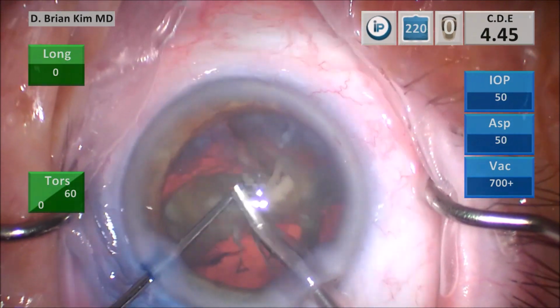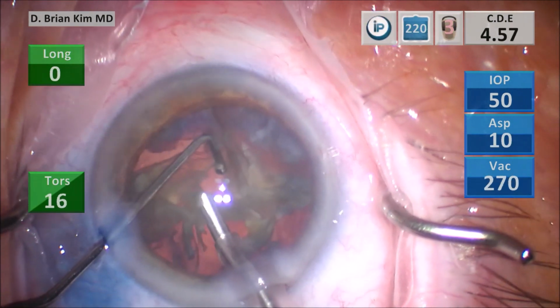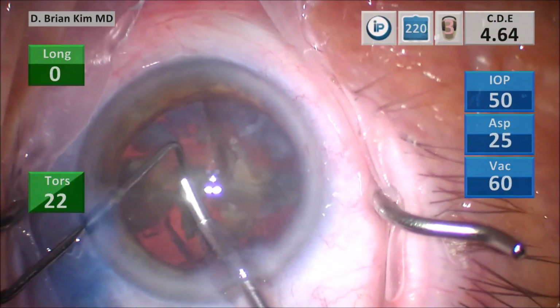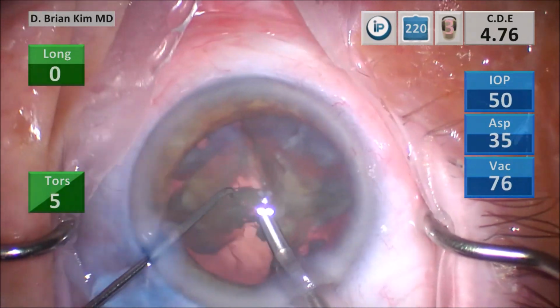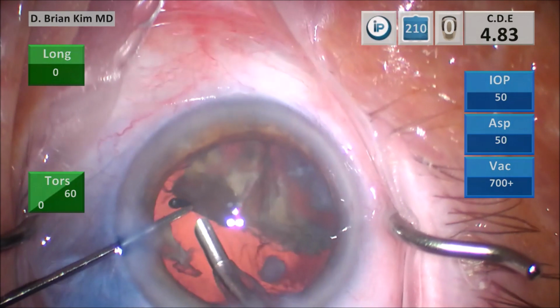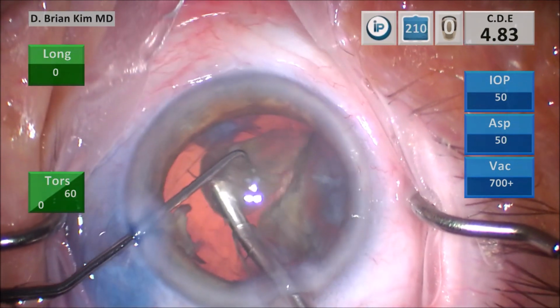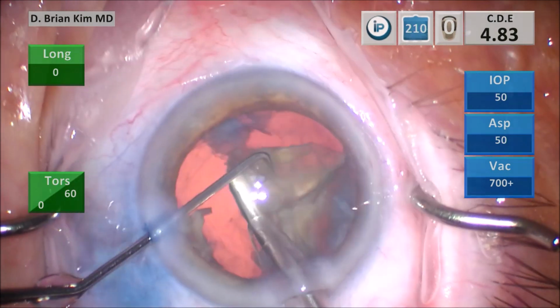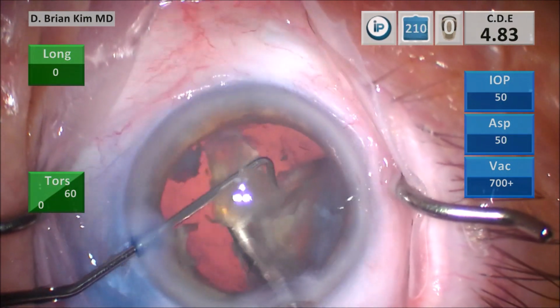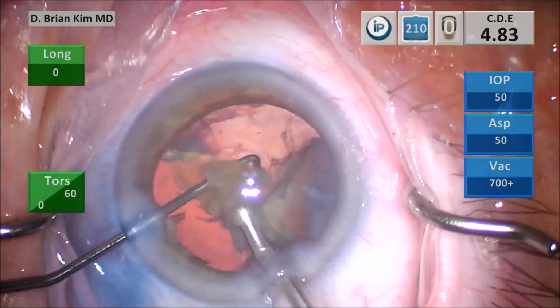What's interesting is there are some kind of laminations or layers and layers, almost like peeling off an onion with these super dense lenses. So even though the entire lens is dense, the more peripheral lens material is a little bit softer, and that real central core is really the hardest part. But you can see as I'm trying to eat the pieces, they start to kind of separate within their lamellar shells.